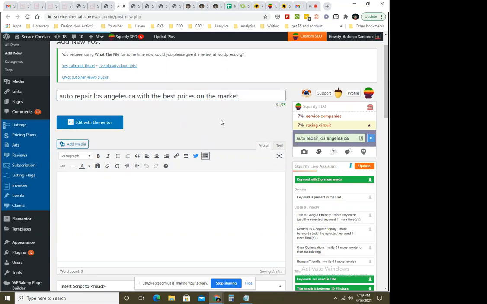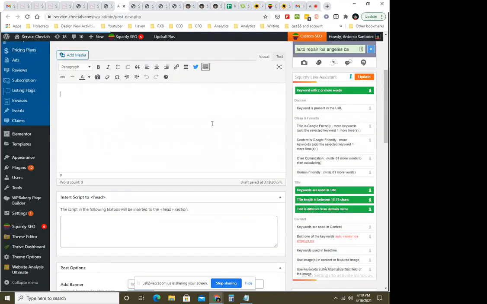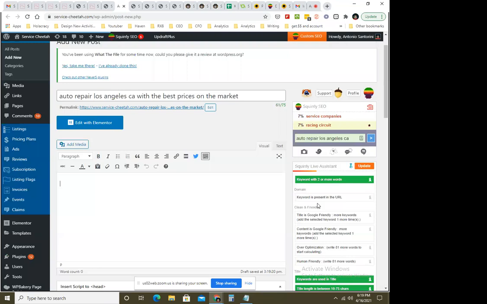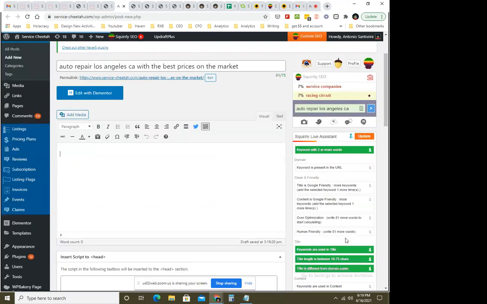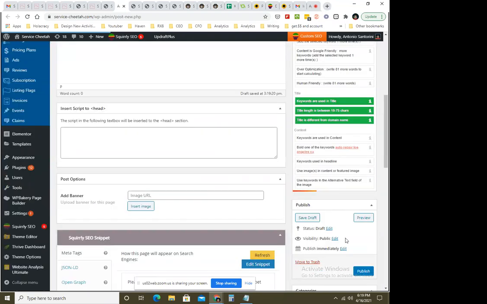Let's say something like that, maybe capitalize all of the letters and stuff like that. And you can see that as I was typing, things were turning green here. So that's why we call it an SEO Live Assistant, because it does all of this checking in real time. So that's how you optimize the written text that's found inside the pages.